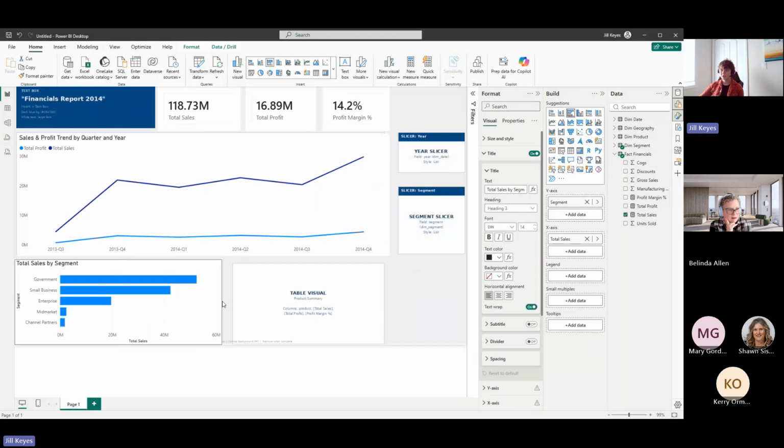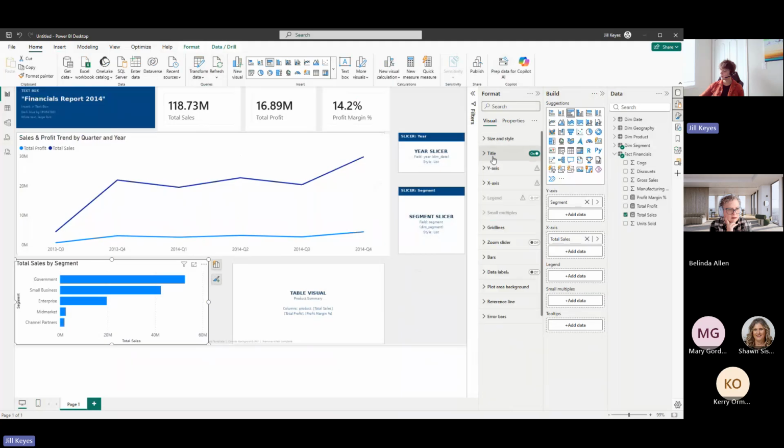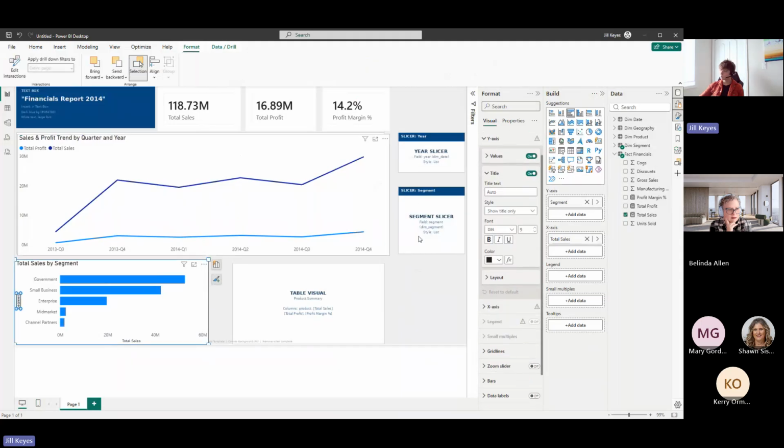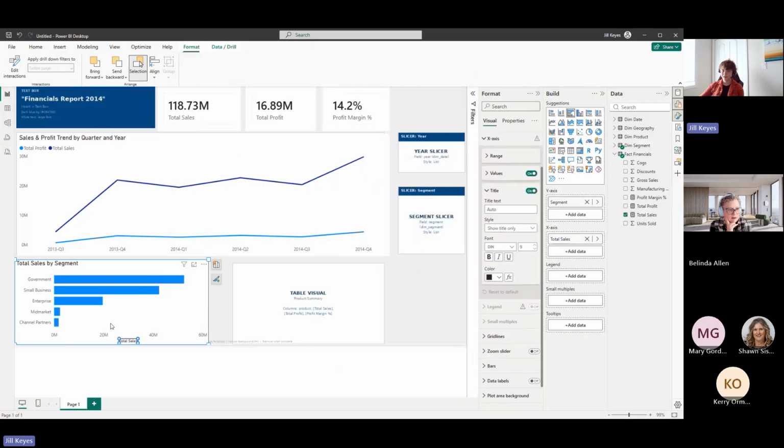And like what we were talking about earlier, reducing as much clutter as possible, it's hard to see, but a lot of these grid lines will pop up, which can be a little distracting. So when we're in our format pane right here, to remove those grid lines, we are going to click that to be off. I am going to remove this segment title because we can see the segments pretty visibly right there.